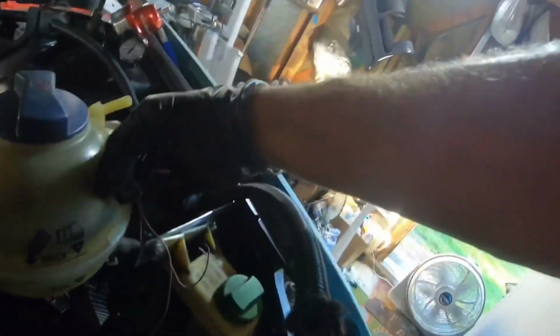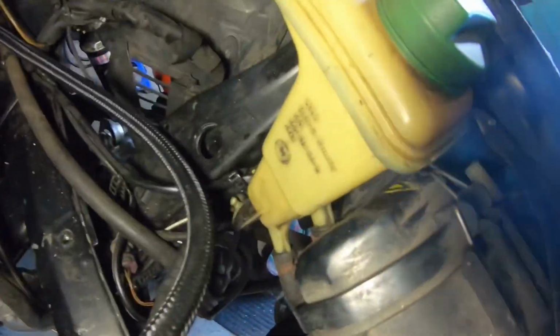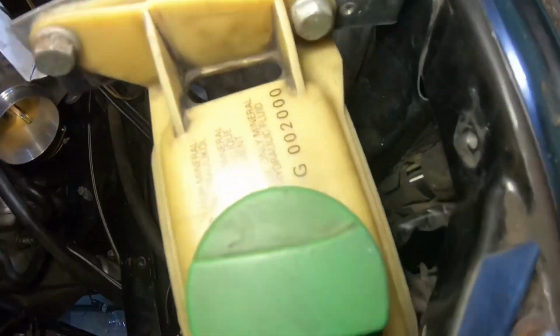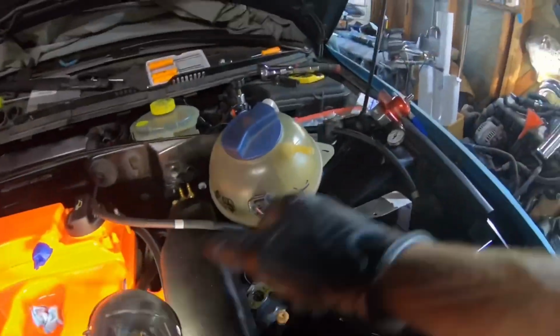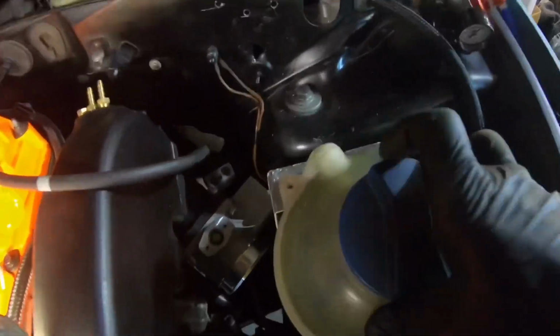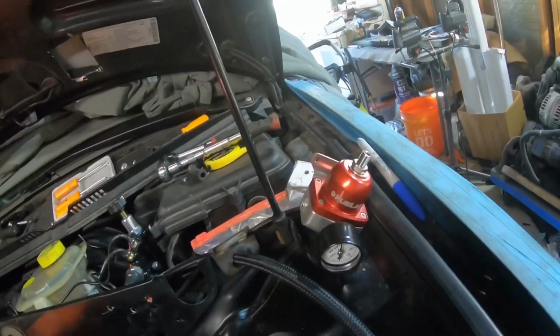Yeah. And this power steering reservoir right here, I made an L bracket. And yeah, right here. You know what? Where is this? There you go. Now you guys can see. So I made an L bracket right here. And bang, fits perfectly good. Not a problem. Clears everything. This is a smart idea. Right here. So then we got this going over here.